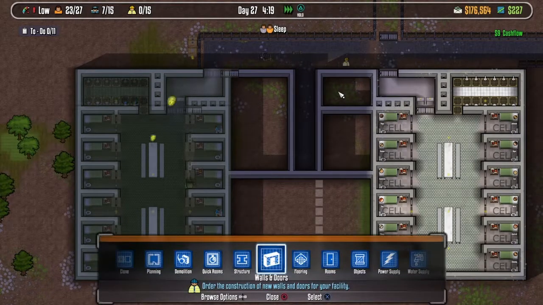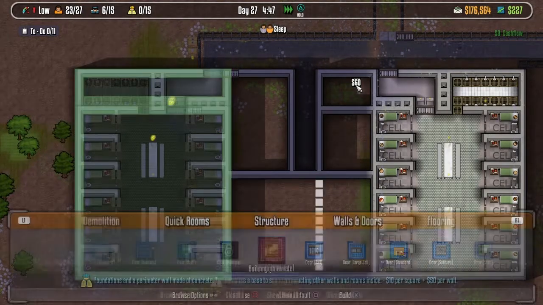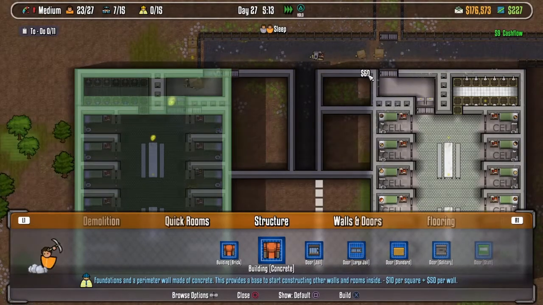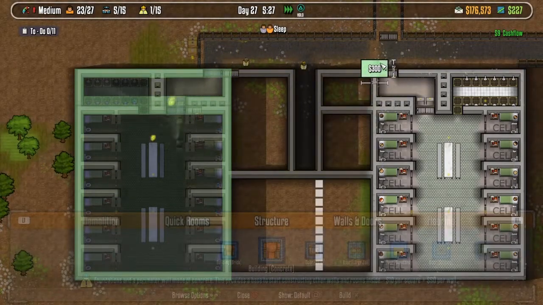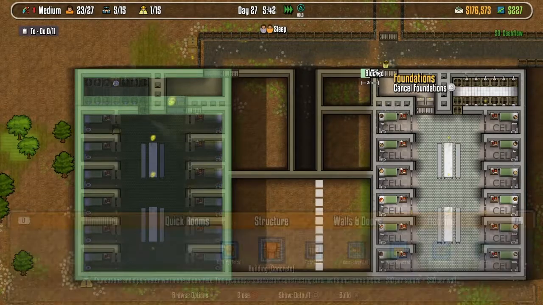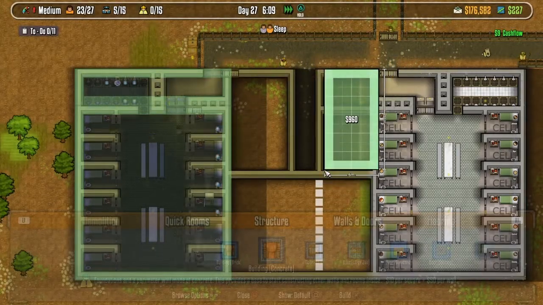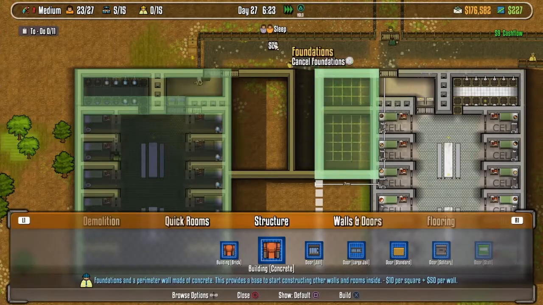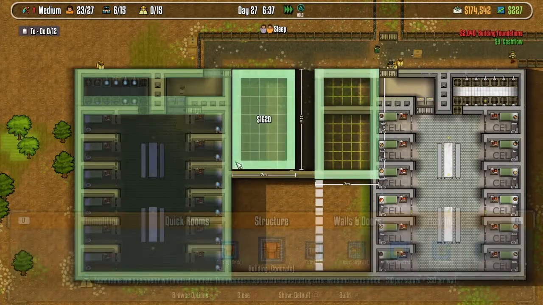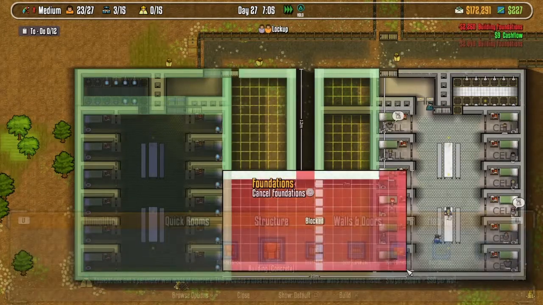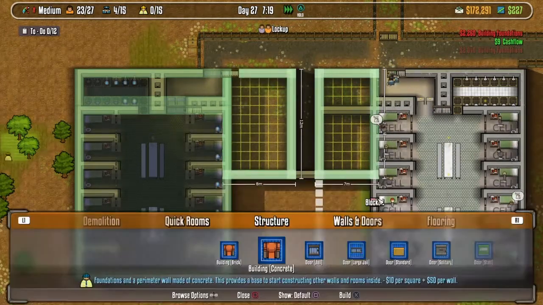If we go back into rooms... Oh, I haven't built foundations. Oh, structure. Okay, so we need concrete buildings, so let's turn these, put foundations down on these areas here, because all we've done is built walls, which is not good.